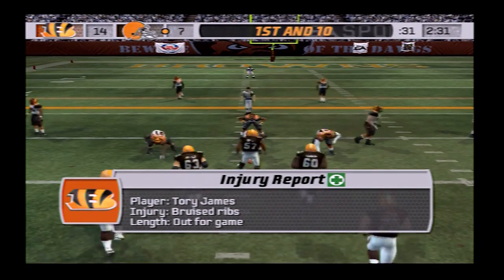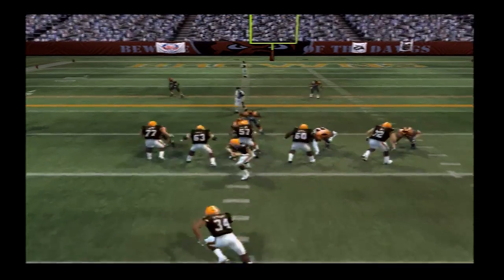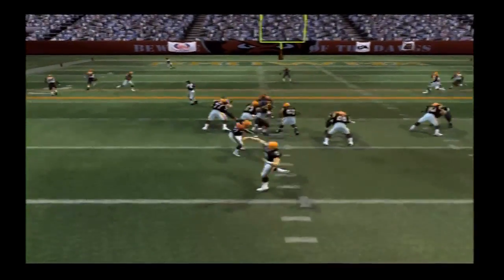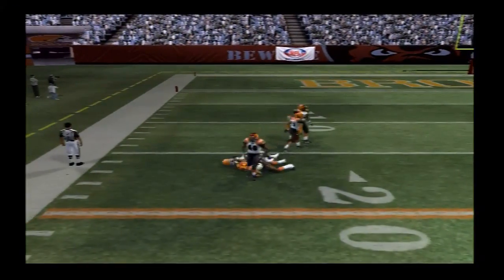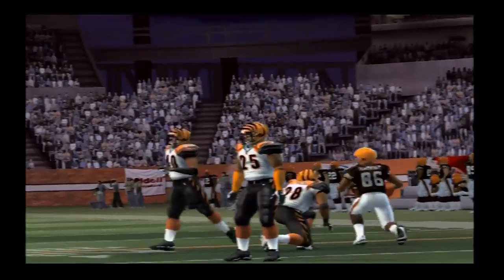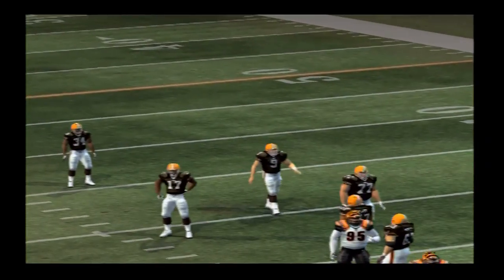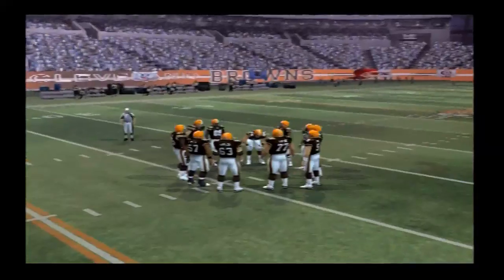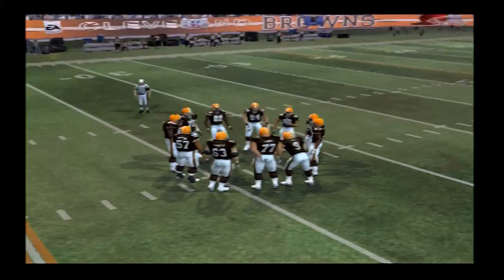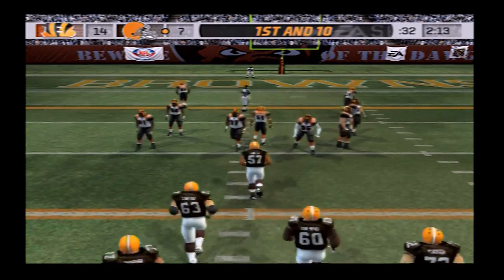So word now about the earlier injury. We're being told that he has been examined and it is felt that he should not return to play in this game. Gets rid of it. He went up there and he got it. Jackson makes the stop. So they're able to pick up another first down. And this offense is clicking. They're making the right calls at the right time. Almost at the 2-minute mark now.